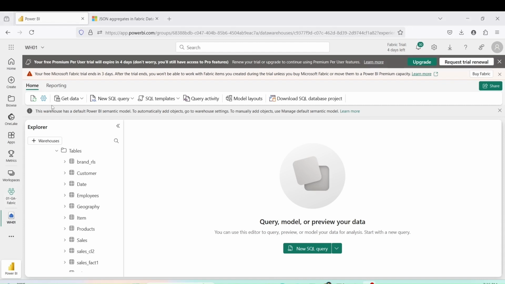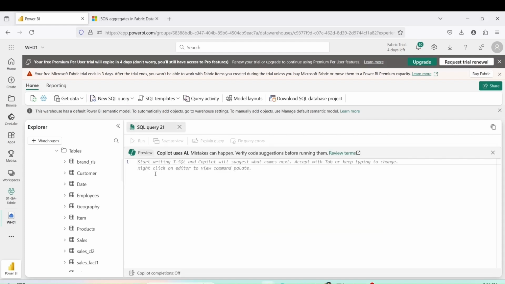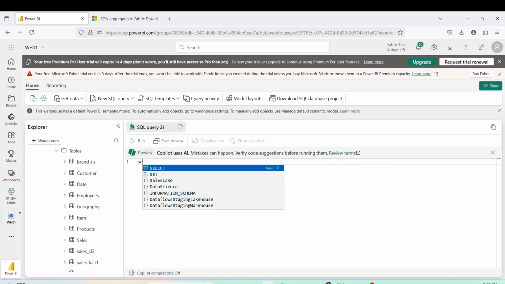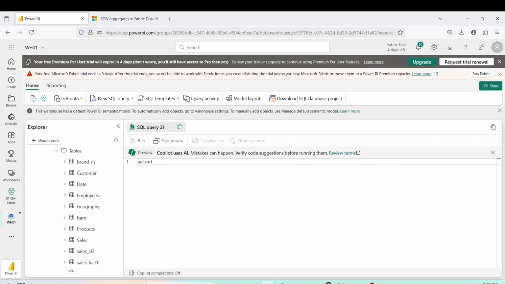So now let me do one thing. Let me click on new query under the home ribbon. So new SQL query. I got a query, and inside this one, let me use the first function. Before I use it, let me showcase you the first query. So select city, comma, state from geography. Hopefully I have written it correctly.